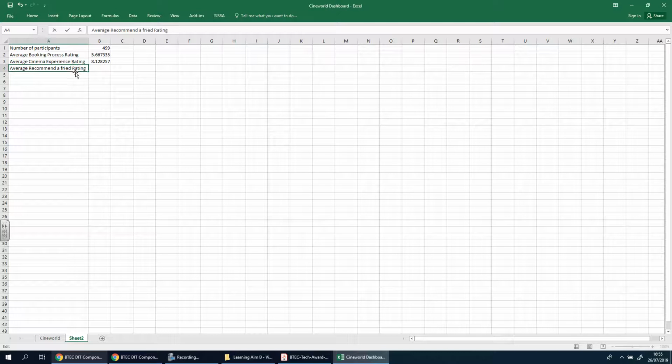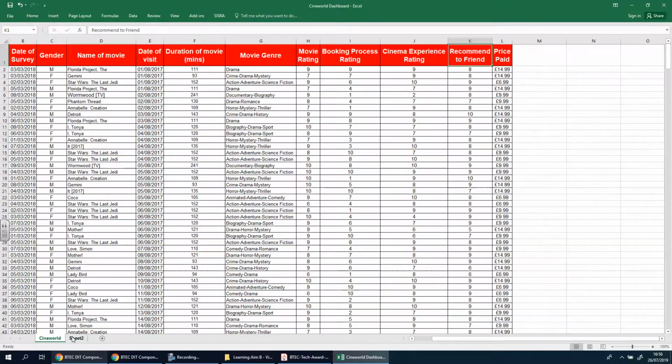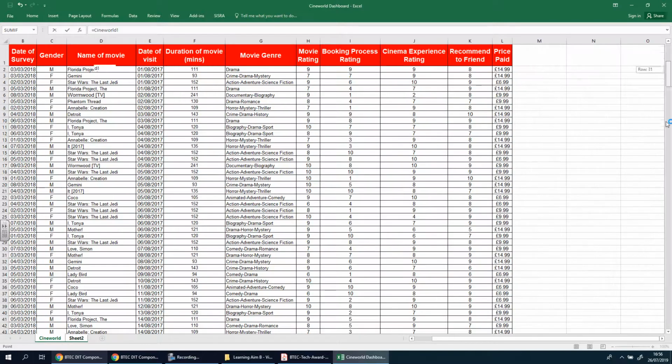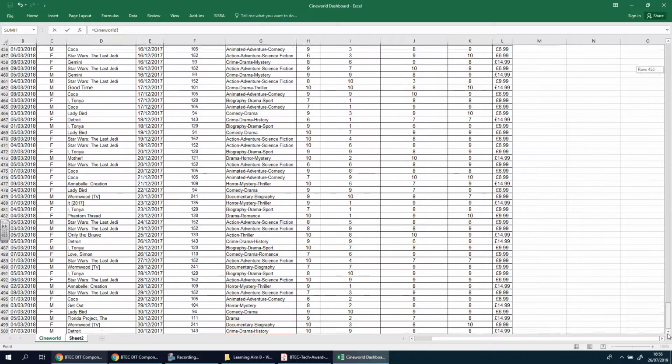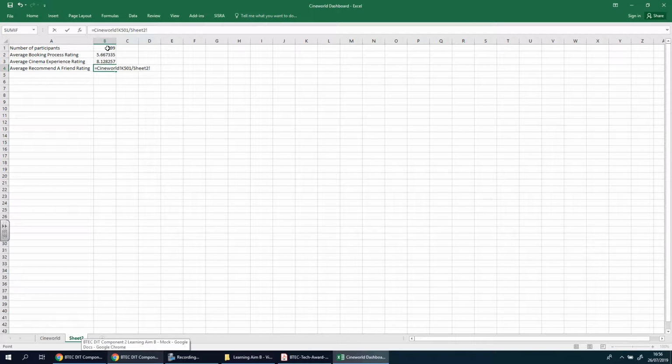If I can spell. Sorry, my OCD won't let me move on any further. There we go. And I'm going to do the same thing as before. So equals, go back here, get that total, recommend a friend score, which is there. Divide it by, go back to that sheet number 2, and then do that one there and press enter.